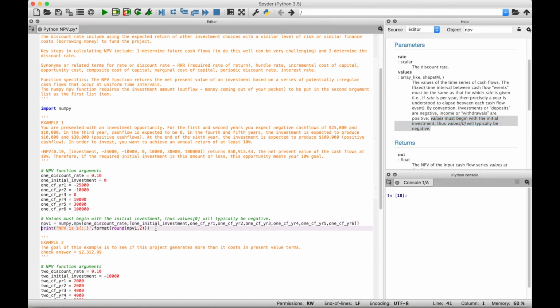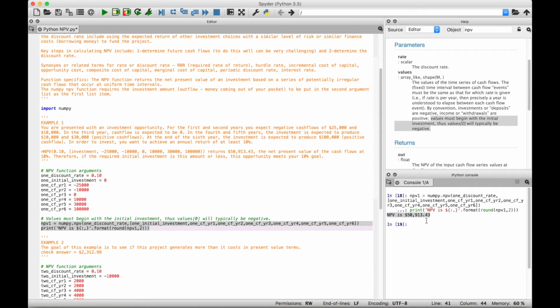Okay? So then the next thing we did, so we can display the outcome of our net present value function, is we created a print, and we did a little bit of fancy formatting here just to put that in the currency format. So basically we took our variable here, we stuck it inside of a print with some fancy formatting, and now we can go ahead and select our code and print it to the console and see what we get for our outcome. Okay, so you can see over here in the console, we get our net present value, and the outcome is $50,913.43.